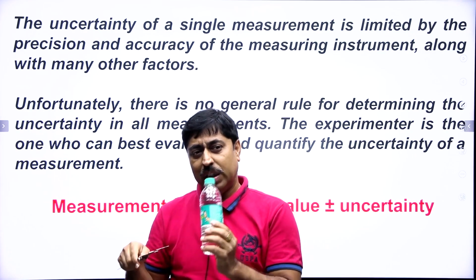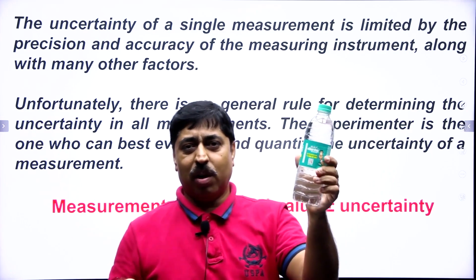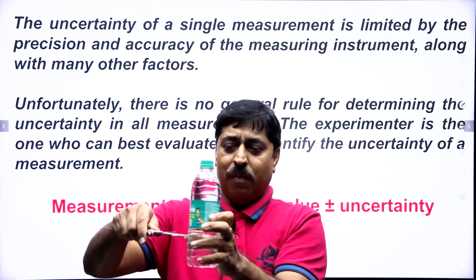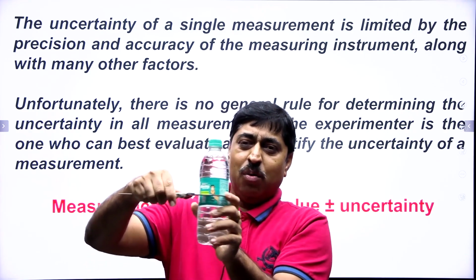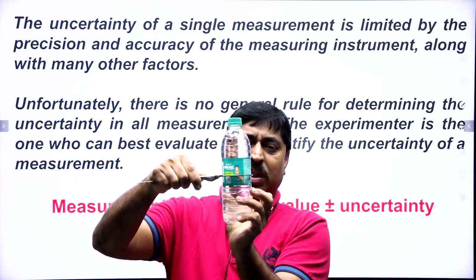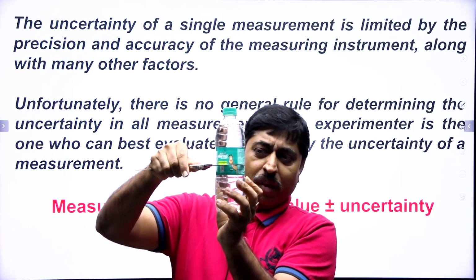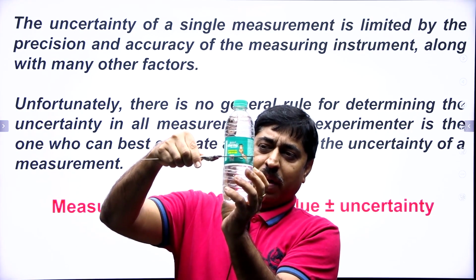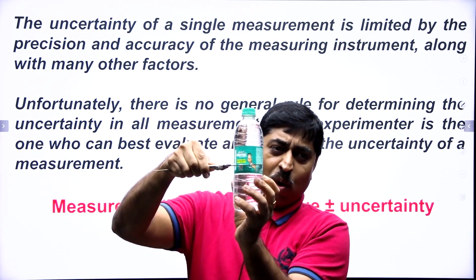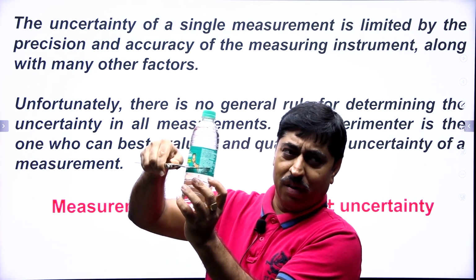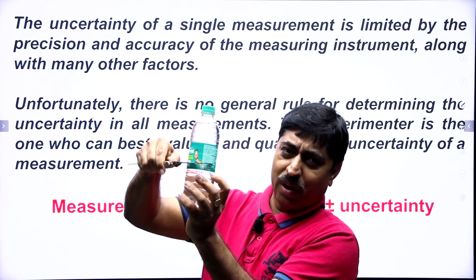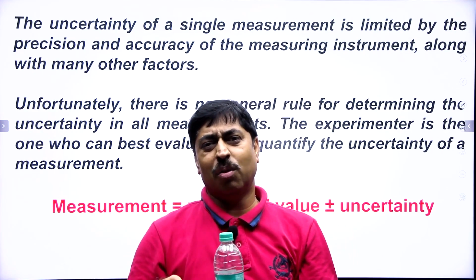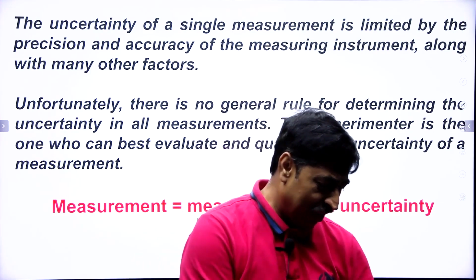No, not at all. This is a flexible bottle, and if I apply a small pressure, the diameter reduces. So, when I put it here and try to tighten it, I am not sure how tight it should actually be. If I loosen it a bit, I feel that there is a gap. If I tighten it a bit more, I think that it has been compressed. So, its diameter has decreased because it is a flexible bottle. So, again I am not very sure that the uncertainty is only limited to 1/10 of a millimeter.